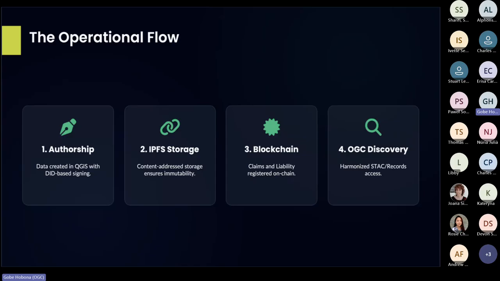There you can find your stuff that is on an integrity protected file system, the InterPlanetary File System. So here is the discovery part. You can use either STAC or records or whatever to find this metadata and then go here. In front of IPFS is the asset controller, so access control in front of IPFS, where you need certificates and something to prove that you can download stuff. Next, please.